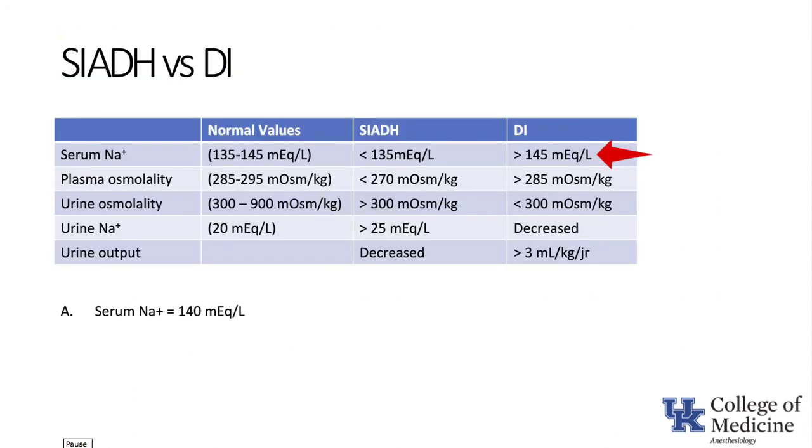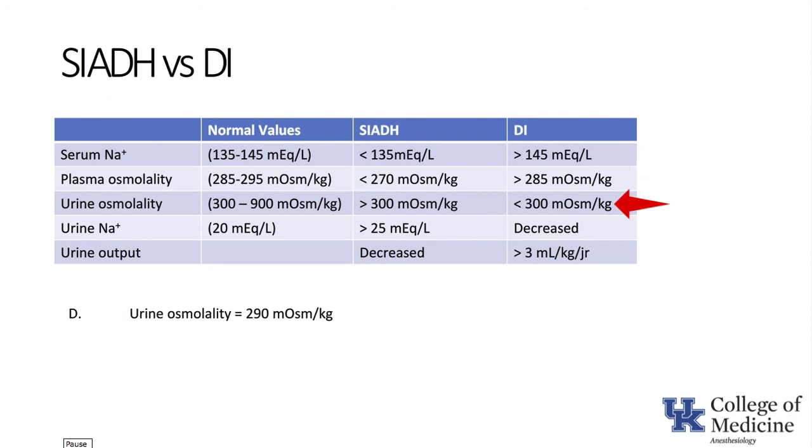Patients with diabetes insipidus are hypernatremic. A serum sodium of 140 is within normal limits. A urine sodium of 40 is greater than normal and is consistent with SIADH, not diabetes insipidus. Patients with diabetes insipidus have a plasma osmolality greater than 285, so the answer is potentially correct. However, a plasma osmolality of 290 is within normal limits. In addition, there is a better answer to this question.